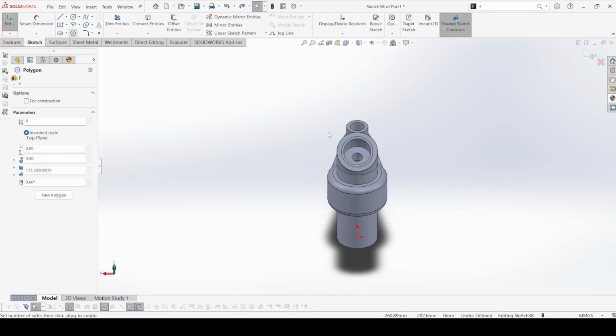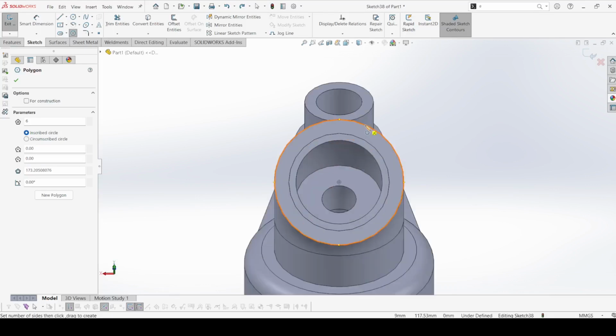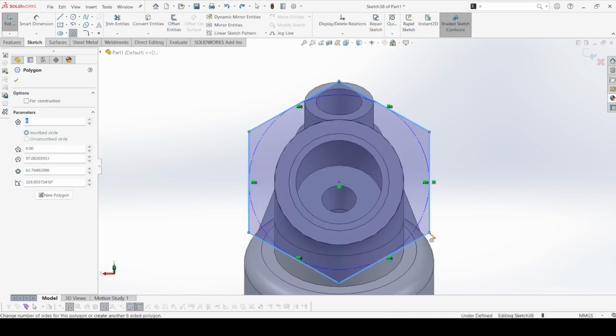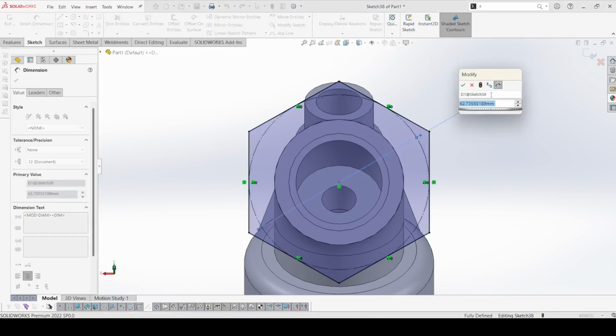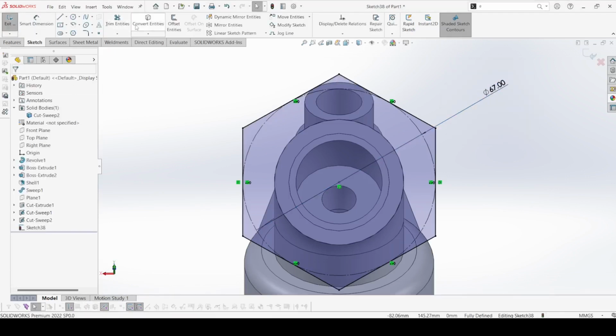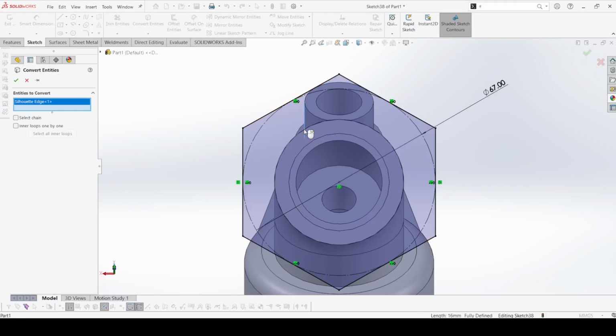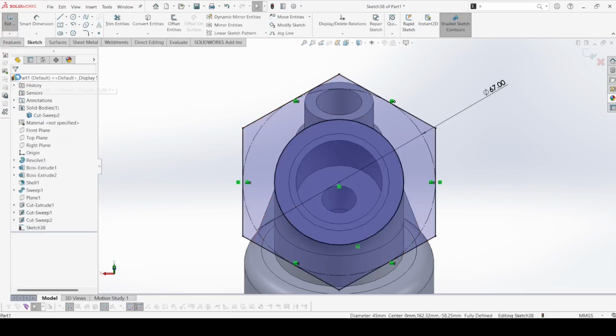Now select this one and select the polygon center. Center is this one and go like that. This side is vertical. Select smart dimension, and yeah, it is 67. Now select convert entities and select this one and apply OK.